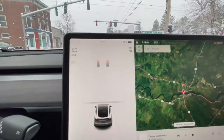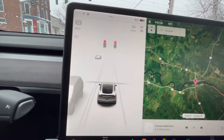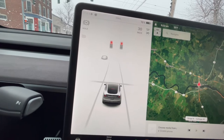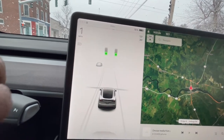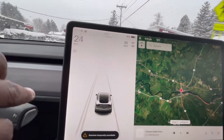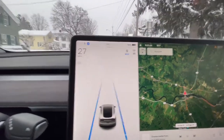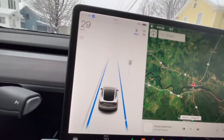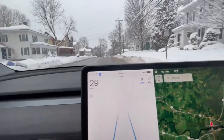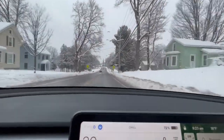So that's what I do. Basically, if you want to get a real good score, just put it on autopilot or full self driving, and just control the go pedal and the braking, because if you don't do it that way, it will give you phantom braking and all sorts. So when I do it this way, I reduce the cruise control to zero, and then I put my foot on the go pedal and just control the speed of the vehicle. So I know definitely, if I'm coming to a stop or whatever, I'm in total control.